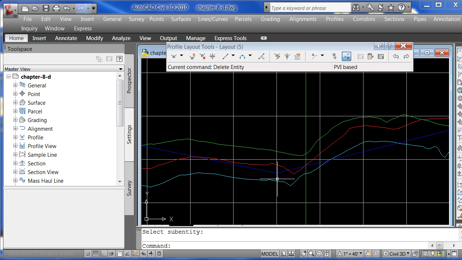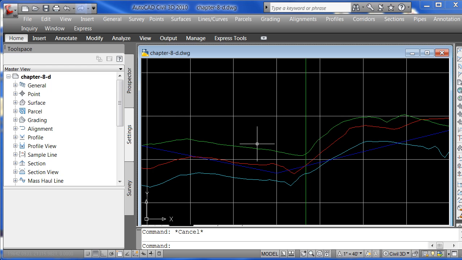Okay, let's move on to 8-9. Here in 8-9, the author wants us to place in an asymmetrical vertical curve. Oftentimes an asymmetrical vertical curve is placed when you don't have enough tangent length on either side. And if you go to page 250, at the very top of the page under the job skills, he goes through this discussion of why we put one in there. So I'm going to let you guys read that, and we're just going to continue with the exercise. So what we want to do is, imagine if that was closed.